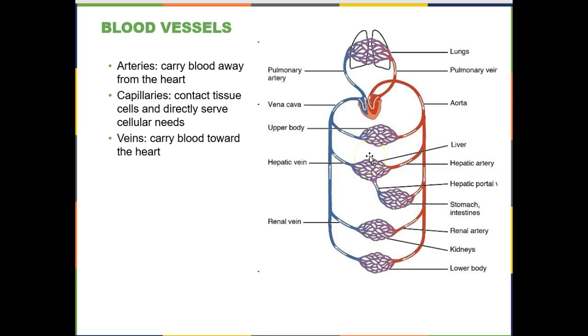And then also, just as review, you want to remember when you're in the pulmonary circulation, things get a little switched up, right? Here is deoxygenated blood going away from the heart to the lungs. It's blue because it's deoxygenated, but it's going away from the heart, so it's an artery. And then your pulmonary veins, right, going to the heart, so they are veins, but they're carrying oxygenated blood, so they are red. And it's going to be the same way when we do the umbilical circulation, where the umbilical arteries are going to be purplish, and the umbilical vein is going to be red because the placenta is the oxygen source for a fetus.